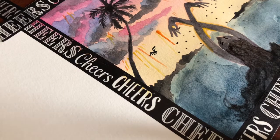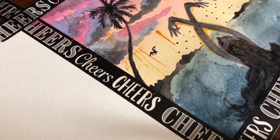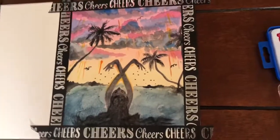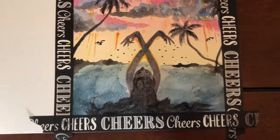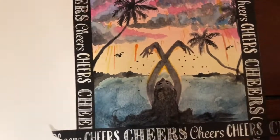And I think I'm done. Well, I'll give you guys a better shot of this. And maybe I could add some highlights in the water, and that's it. I would do that after the video. So this is the finished look. Like I said, I like the blue and red in the clouds, or it's more of a magenta. It makes it look really nice with the sunlight going through. I'm probably gonna add some more orange dots in the water to show the reflection of the light.